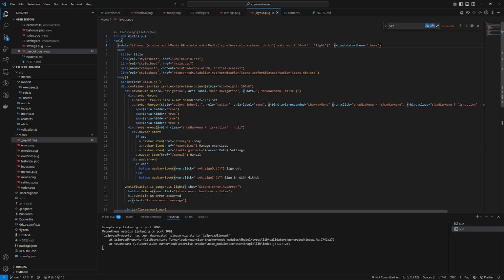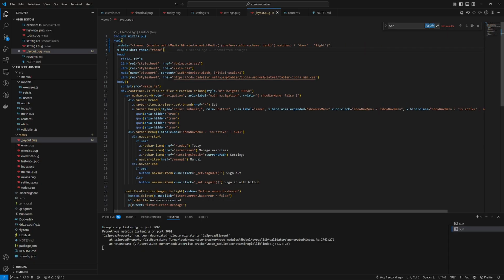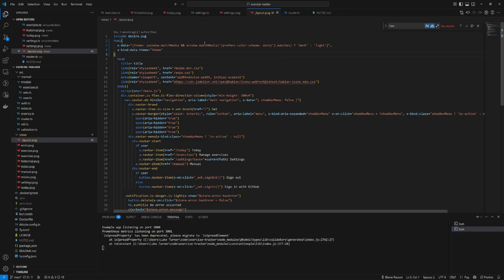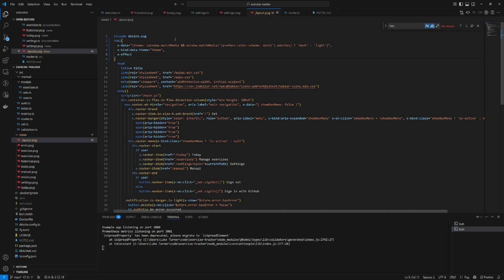We'll put this in the same place that we have these other x declarations related to theme. So here we're going to say x-effect window local storage set, and we're going to call it set theme, and that's going to be set to theme.